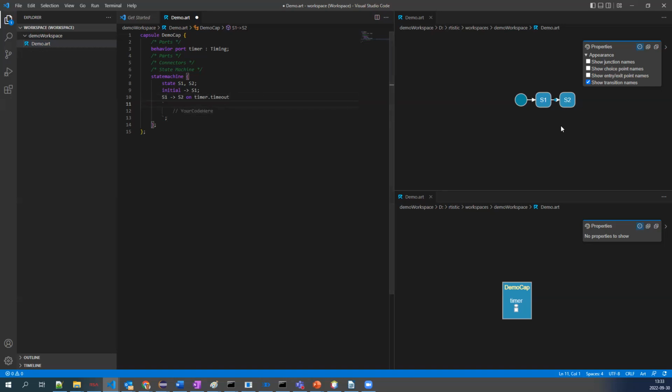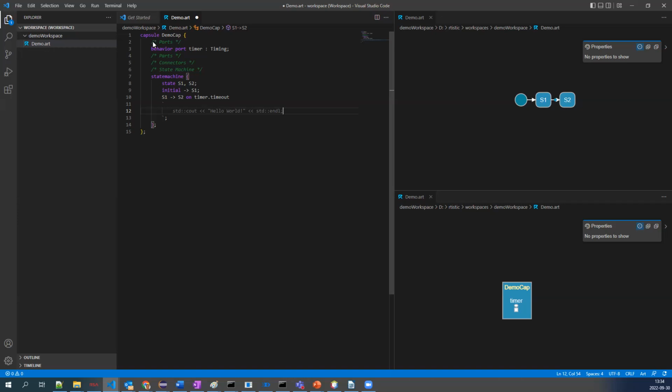You can see, by the way, that there is a small blue icon showing up here. This is the same as we use in RTist for showing the user who looks at this diagram that there is some code on this transition, and he can double click on that to get to the code in the art file. So now let's write some code here, and I want to create a simple hello world sample. So let's write some C++ code for printing hello world to standard output, like this. Now I'm using here this cout object, which is part of a standard include header file from C++.